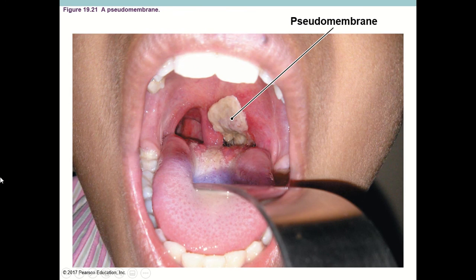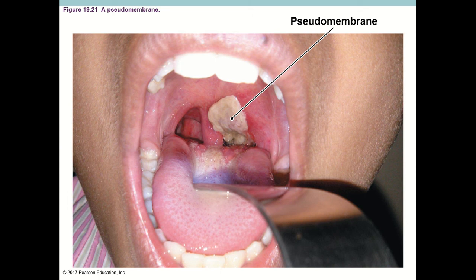So this is one of the main symptoms of a disease caused by Corynebacterium. It's called diphtheria. So this disease is caused by a species called Corynebacterium diphtheriae, and it is characterized by the formation of the pseudomembrane in the back of the oral cavity, or the oropharynx. But keep in mind that at that point, the oropharynx is connected to the nasopharynx. So in that area, that's where the pseudomembrane is produced in diphtheria.